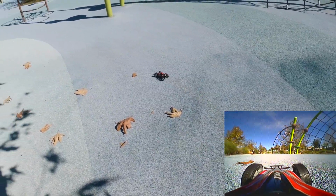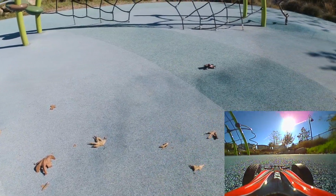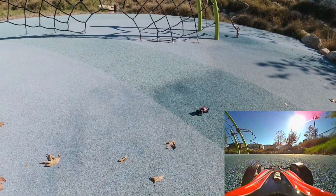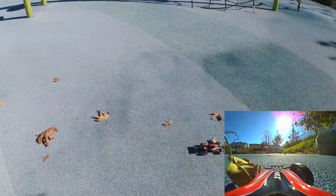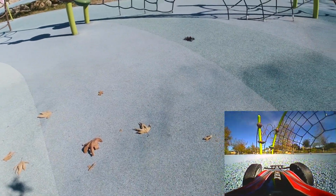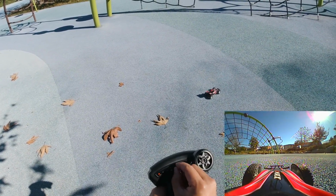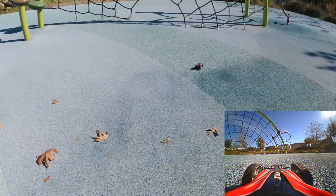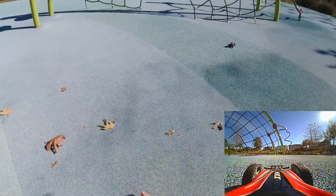So you can't control the speed. You can go slow or speed it up or reverse it. You can see it's going a little bit to the left. So you can adjust the steering trim here. It's going a little bit to the left, so I'm going to adjust it to the right a little bit. That's a little bit better. So just adjust the trim just a little bit more.